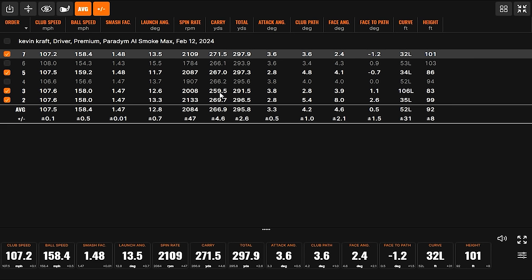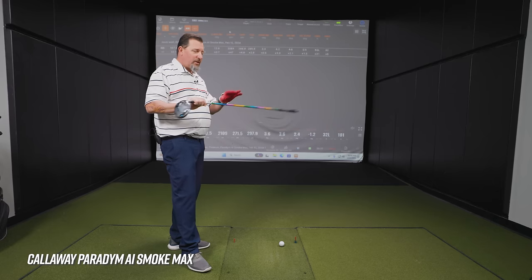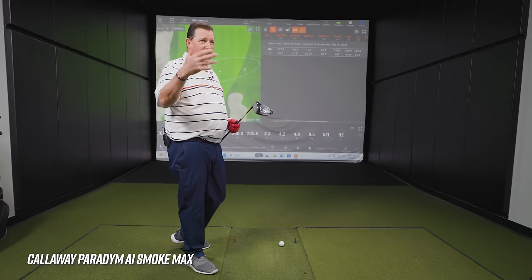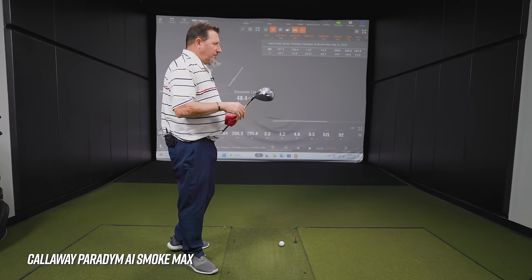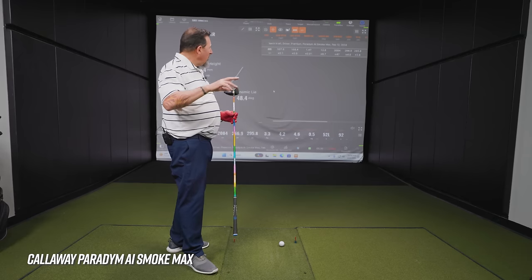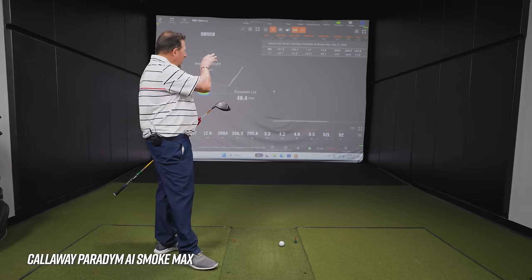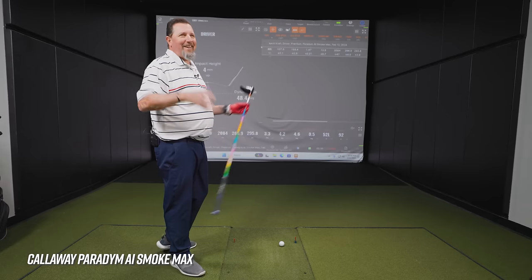A little low trajectory wise. I actually have this cranked down, so. I would actually like to see more like 110. In some of the work I've done with my head and this shaft, 8 degrees has been really good, and I've been able to get 105, 110. So I think our carry numbers are down a little bit from what I really want to see. But okay, I'm okay with 296. I'll live with that.